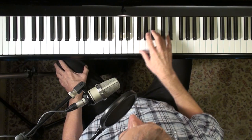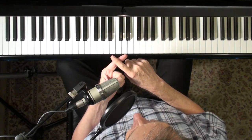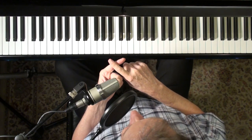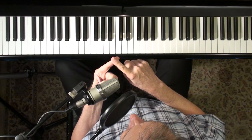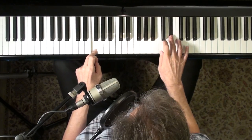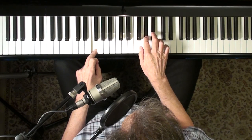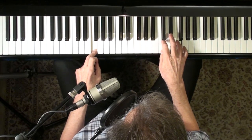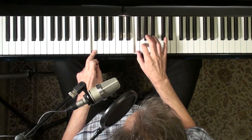Let me go over the blues scale in several different keys, because if you're an alto saxophone player, you're going to be playing, I think, in D, or a baritone sax. Or if you're playing trumpet, you'll be playing in G. So in F, there is our blues scale. And also there's this blues scale.